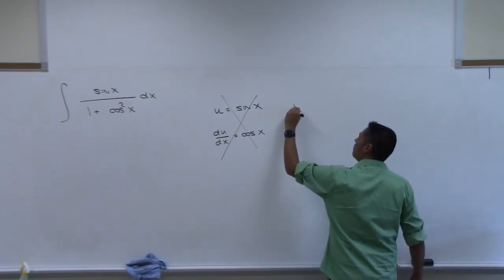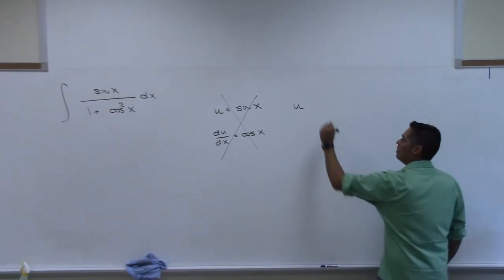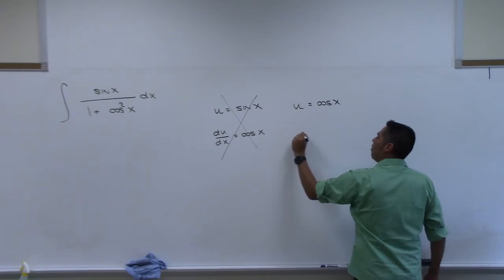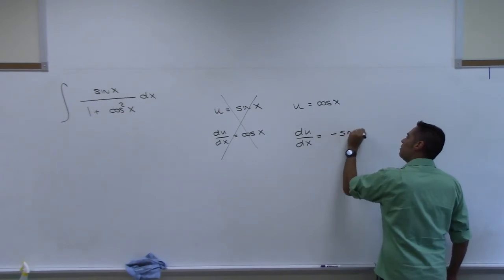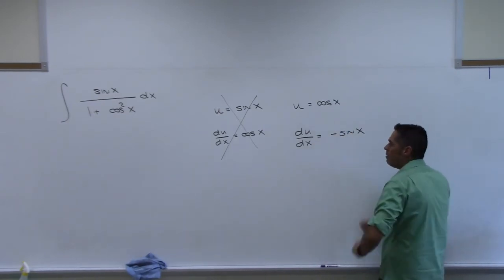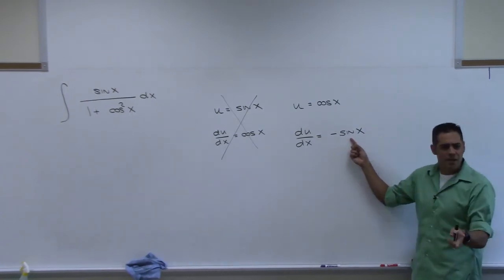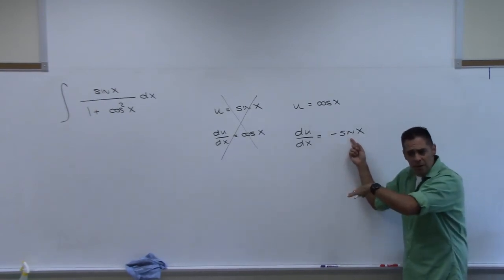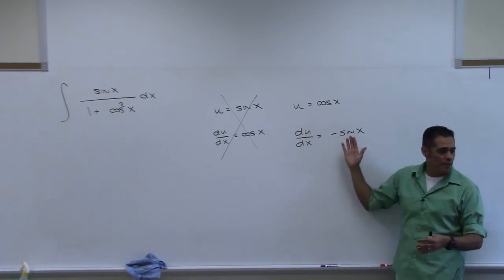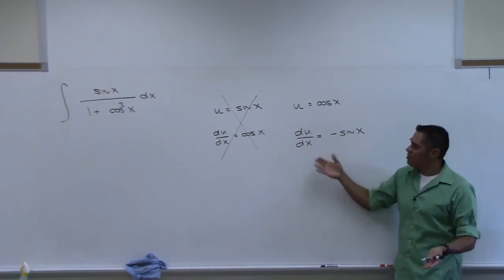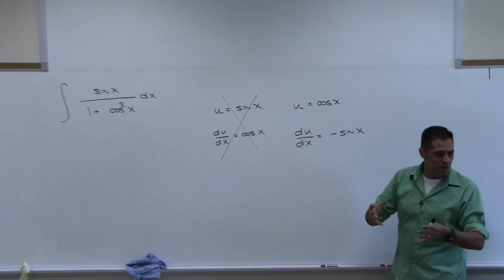So let's try something else. Okay, how about cosine x this time? Well, if we do cosine x, what's the derivative with respect to x of cosine x? Negative sine x, right? Now, I don't have negative sine x. I have positive sine x, but that should be okay because a little while ago we were off by 2, weren't we? And we just doubled both sides. So if I'm off by a sign, I should be able to multiply both sides by -1 and also be able to deal with it. So it's okay to be off by a sign. It's okay to be off by a multiple.